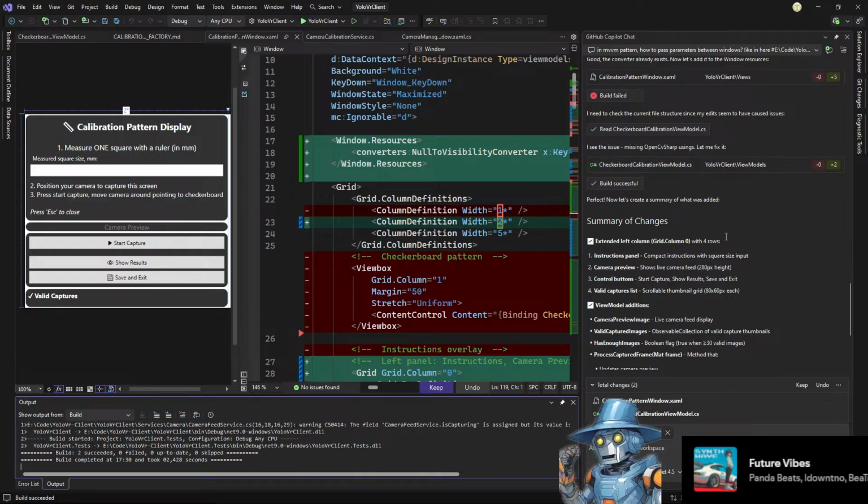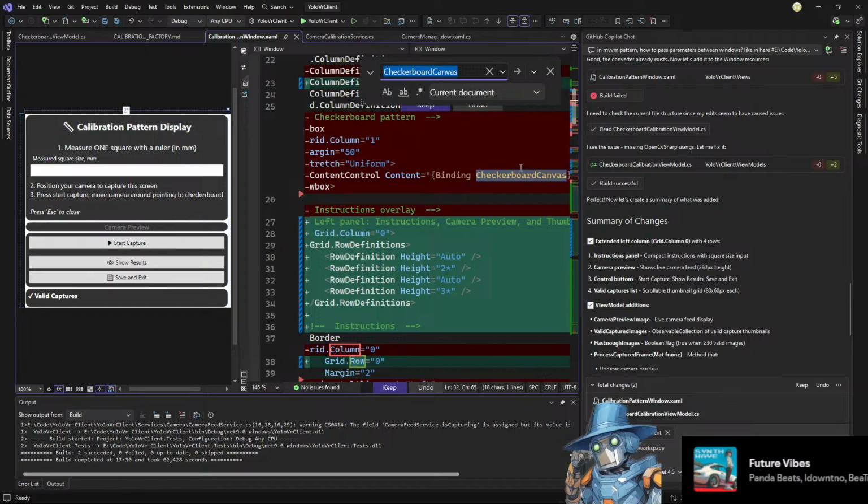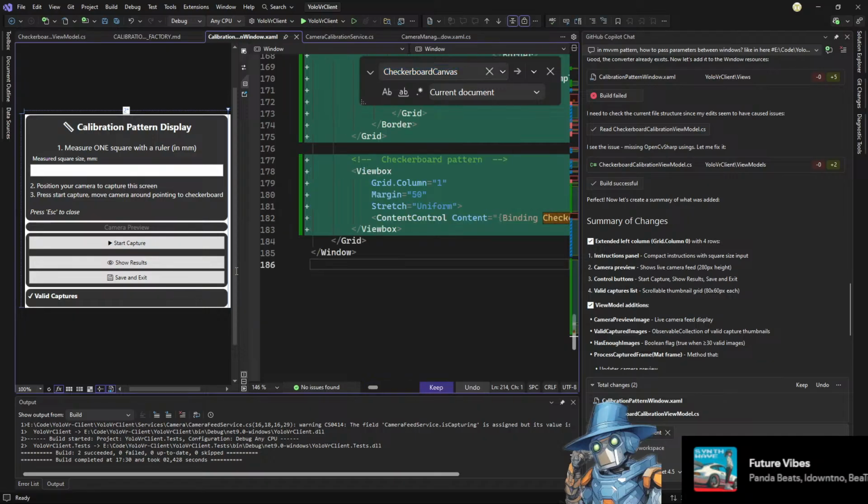Extended left column with 4 rows. Yeah, but where did you put the canvas? In the back? Okay.